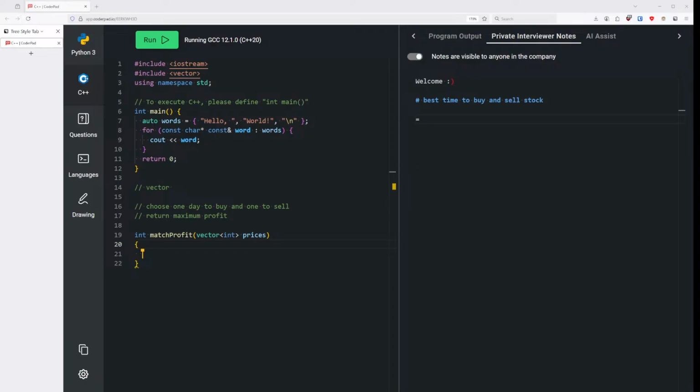I think the main issue here is that we have to ensure that the maximum is coming after the minimum.